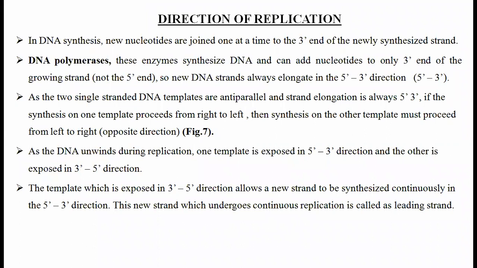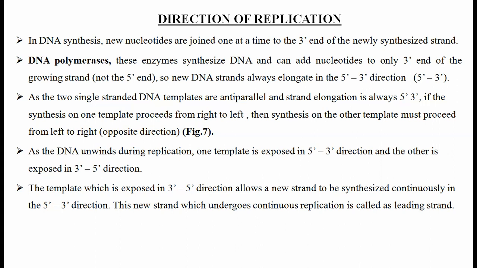5 prime to 3 prime. Yes, absolutely right. It is 5 prime to 3 prime. You should say 5 prime to 3 prime or 5 to 3 direction, because the nucleotide is added at the 3-OH group. It is added at the 3 position. Okay, that means it's always 5 to 3 because the other end is always 5.